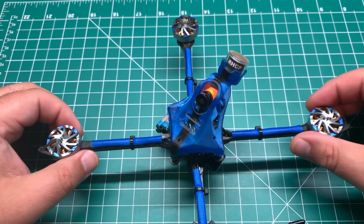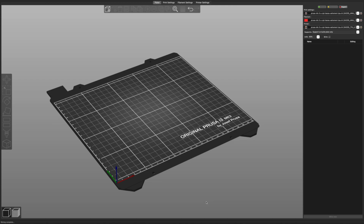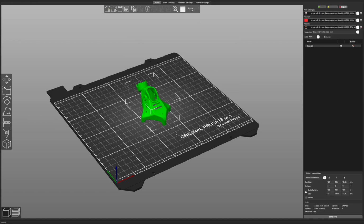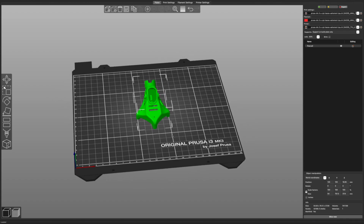Let's dive in. We're going to use Prusa Slicer for this tutorial. You can use whatever slicer you'd like. There may be an option in Simplified 3D or Cura, but in this tutorial we're going to use Prusa Slicer because I assume most people that have a Prusa are using Prusa Slicer. It's easy and it worked great for me. So you're going to go ahead and grab your model. And in this case, I want to add a stripe to the center of the model.